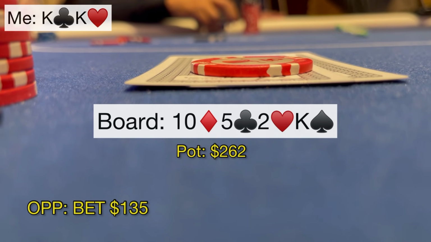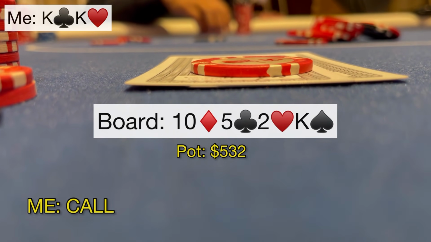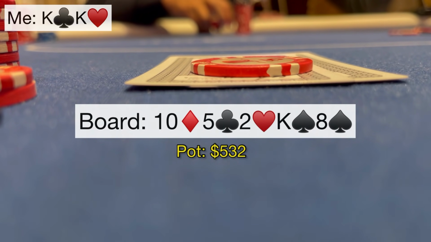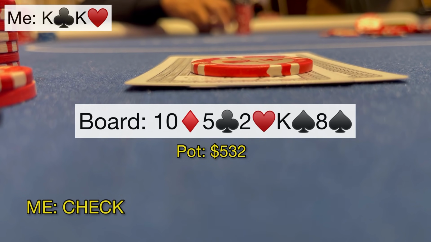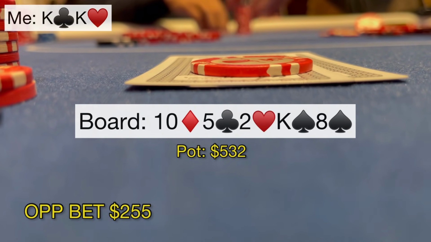He fires 135. Now I act like I have a little bit of a decision here, but we all know I'm just calling. The river is an 8, and top set stays the nuts. Wow, it's so rare that that happens. I feel like Mike McD in Rounders now, knowing I have to check the nuts on the river to get any more value. I check to him one last time. He starts reaching for chips, and I'm hoping it's all of them. But he bets $255. Dream situation.